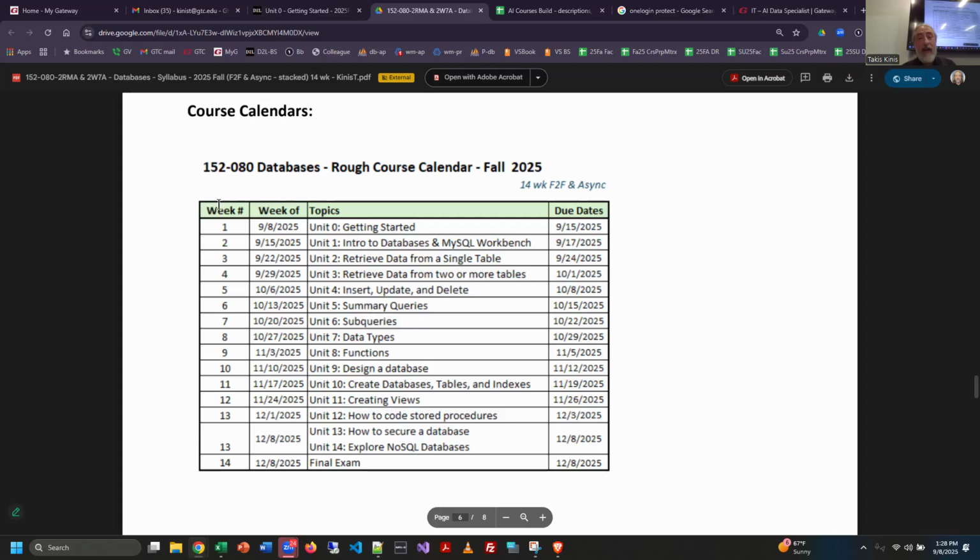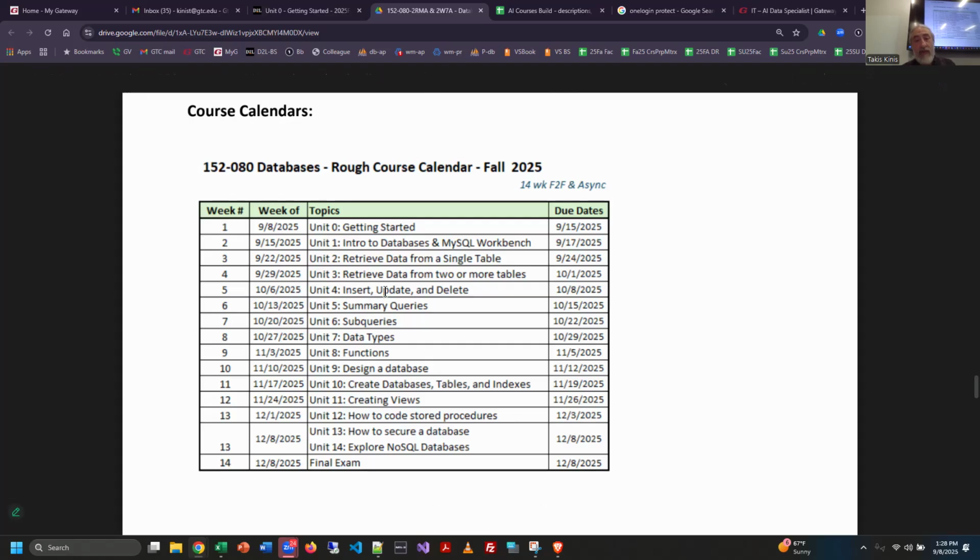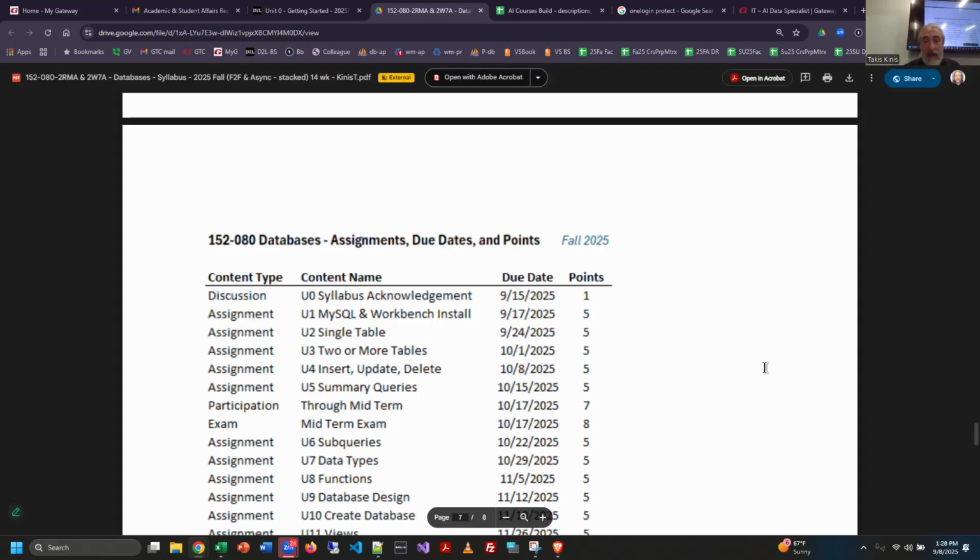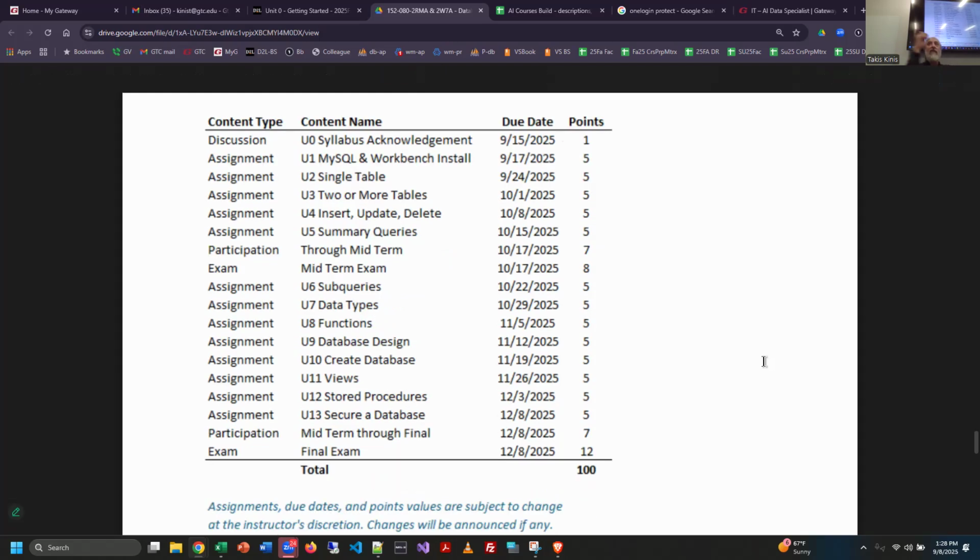If you start figuring out how these due dates work, for example, I just go in the middle here somewhere. Basically, the week of October 6th, we're going to talk about these SQL commands: insert, update, and delete. The homework will be due 2 days after, right? The next week's session is typically how it works. And I think that's better reflected down here, right? So this other calendar is the exact assignment listing in your course shell with the exact due date that I currently have scheduled.